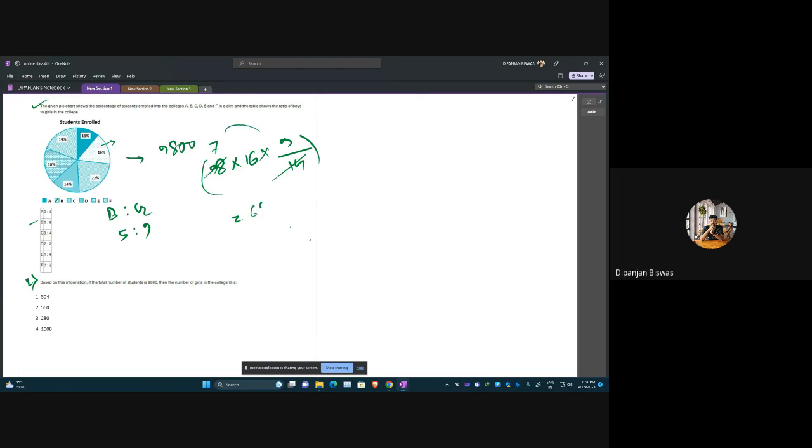Multiply here, 7 9s are 63 into 16. So the last digit, as you can see, again in the unit digit method, the last digit will be 6 into 3, that is 18, so 8 will be the last digit, and only one option has 8 in the unit digit. Okay, so you can get the answer directly without even multiplying 63 into 16. With this method you can save a lot of time.